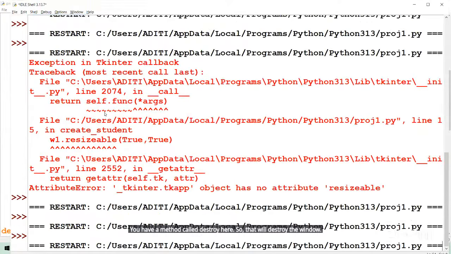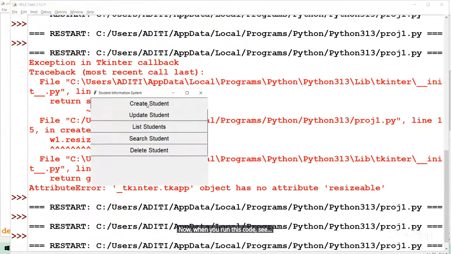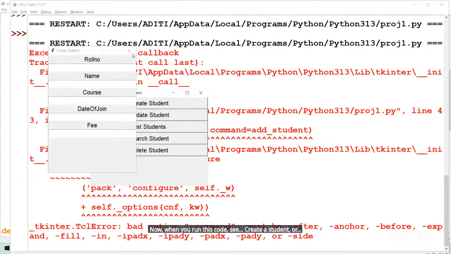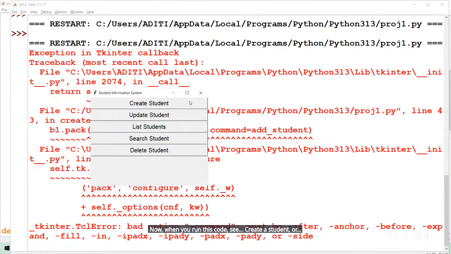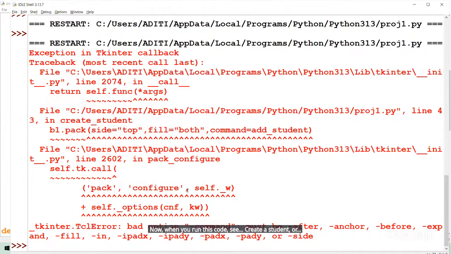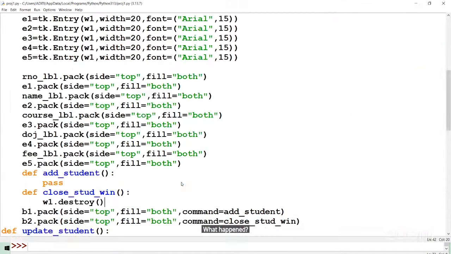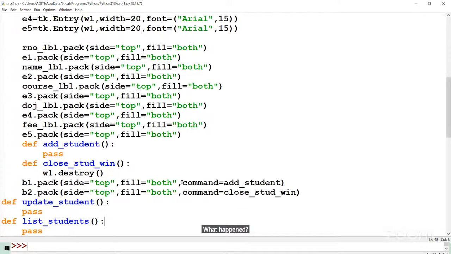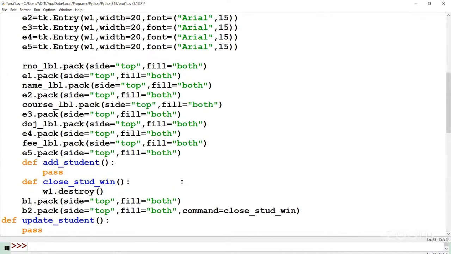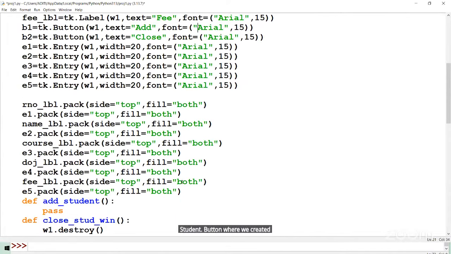Now when you run this code, see here, create a student. Oh, what happened? A packer error, we should not write here. At the time of creating student, the button, where we created the button here, right?